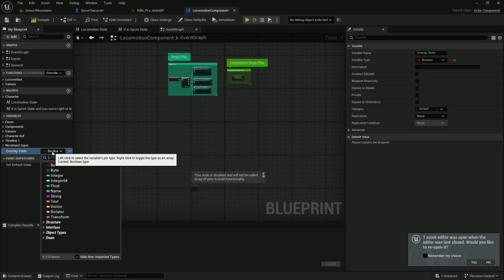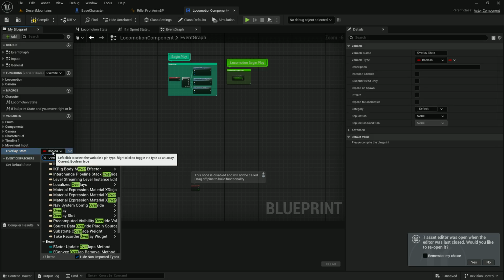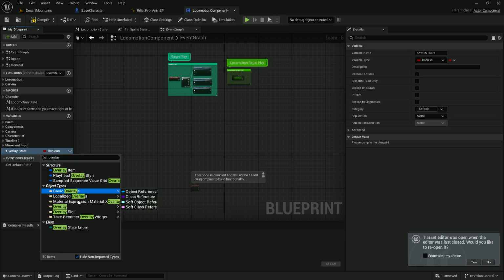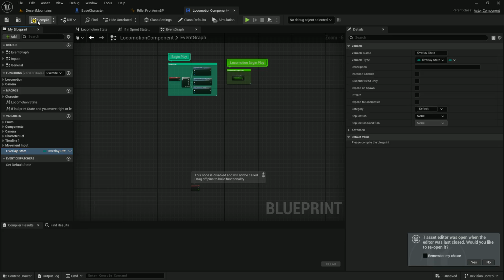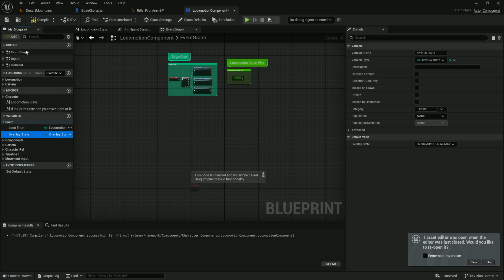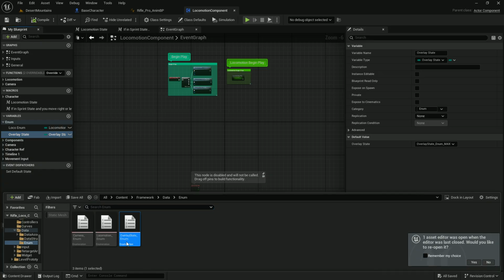Then I'm gonna change this variable to an overlay state, overlay state enum. And then I'm gonna put this in the enum category. Right? So then I'm gonna press Shift W, and then I'm gonna fill this out.